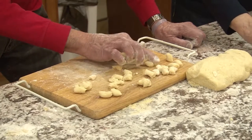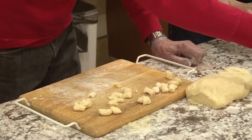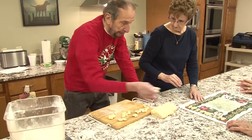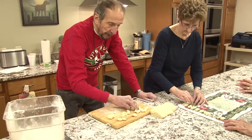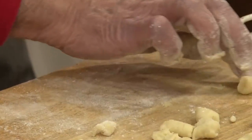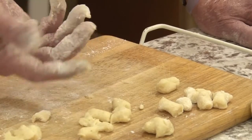So why would you do that step instead of just leaving them the way they are? Because it makes them a little thinner. And like I said, the gravy will get in that groove and make them taste 100% better. This way it'll just be like a real belly bomber. This also makes them cook more tender with the groove in there. Show me the hole, just hold it up as soon as you do it. If you just put this in the water, it would be what I call a belly bomber.